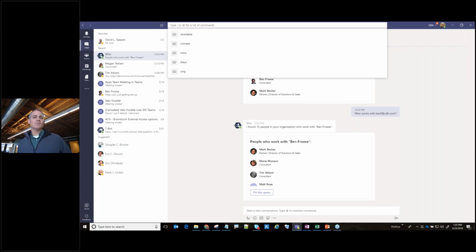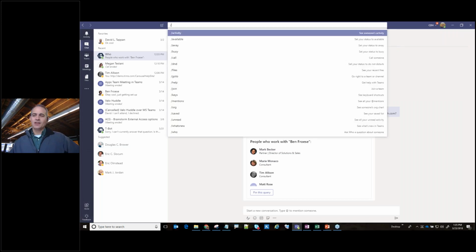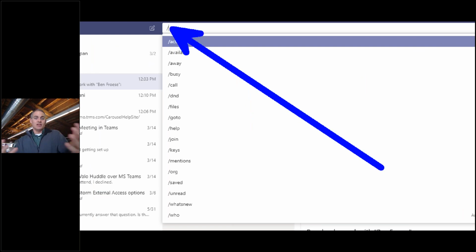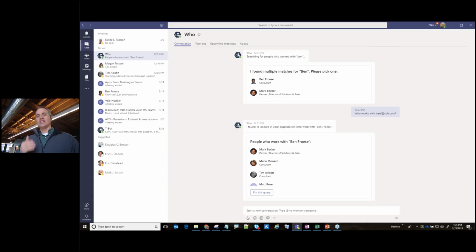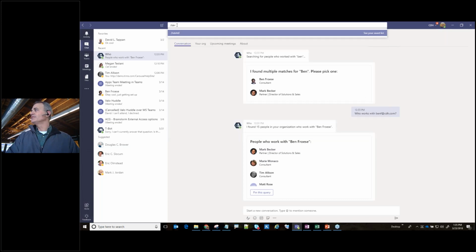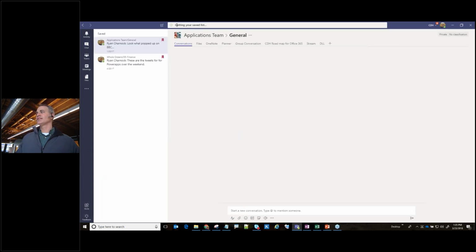The way it works in the command bar is you use the slash. That's this little slash right there that you traditionally see in a web browser address, HTTP //. If I do the slash, it automatically gives me a prompt for some of the key commands I can use. And one of the items that I really like here is saved, because there's no other way I can get this view.